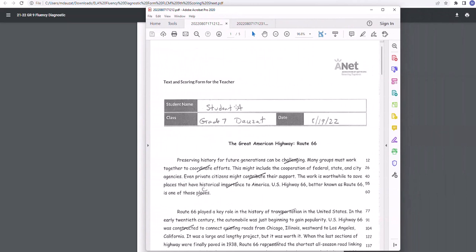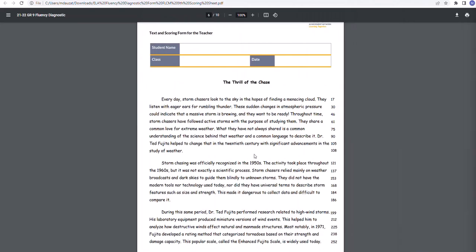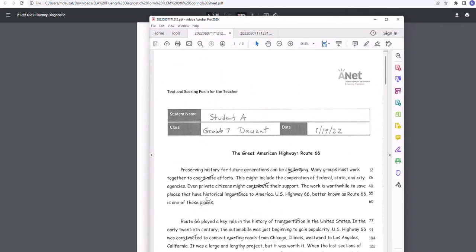So you have the student name, the class, and the date. Make sure you include the student name, and for class, it's important you include the grade level, because nowhere on here, when you print it out, does it indicate the grade level. So it's important that the grade level is indicated, and then I would also use the teacher's name of the student, and then the date.